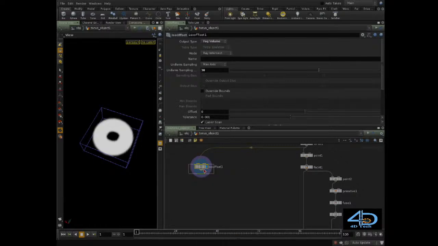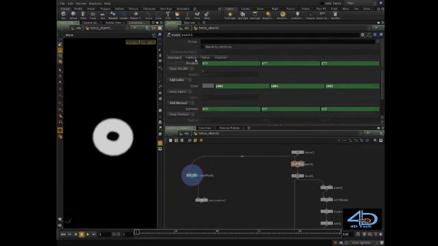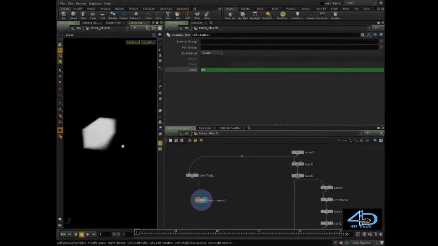And one thing to be aware of is that, in particular, the bounding box information, we use that over here as $bbx, bby, bbz. When using volumes, we don't need to use the bb part. So we can use a user value over here on the volume mix. $v is going to be our incoming volume amount, but we can just change this to x, and we can write our own volume here.